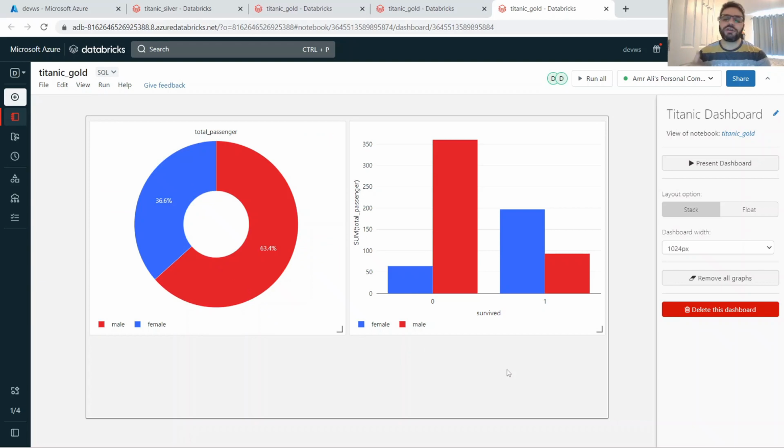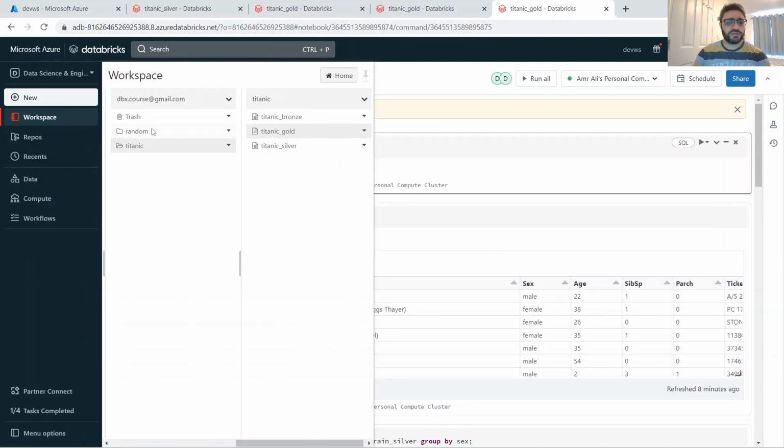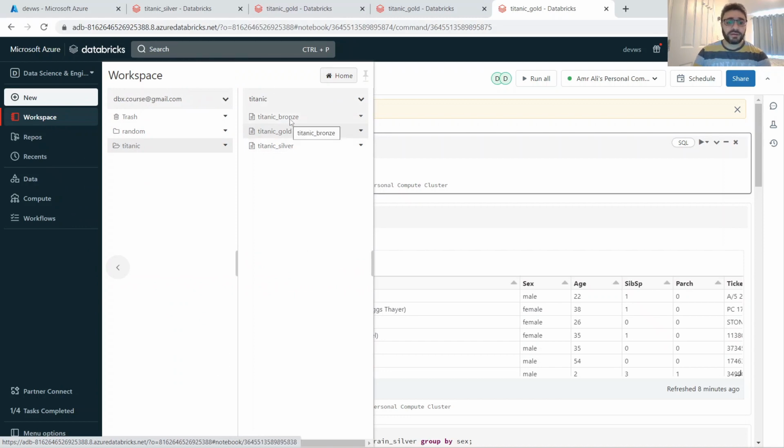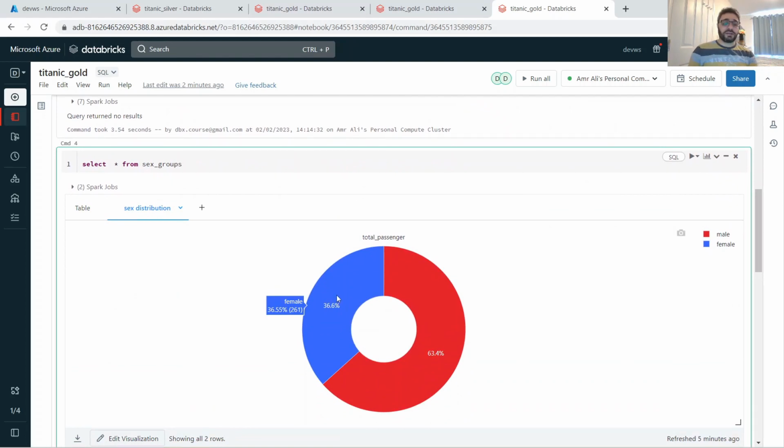And this is what we mean when you build the 3rd layer, the gold layer. This is the kind of aggregation that you would like to present to the business. Maybe a dashboard, maybe a report. The business can see this dashboard and this report regularly. But this is pretty much it. So you have created now 3 different notebooks. One bronze, silver, and gold layer. The bronze loads the data from the storage, and then the silver cleans the data, and gold with some visualization. That's it for this lesson, and see you next lesson.